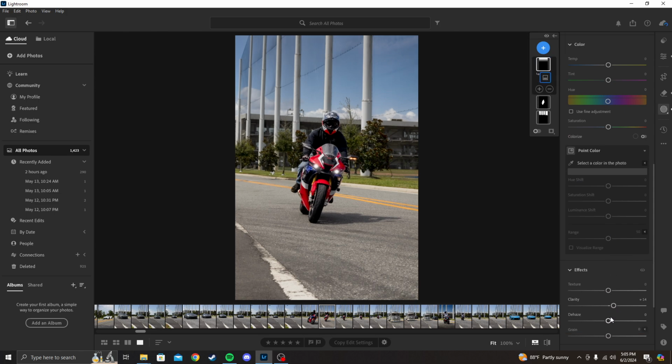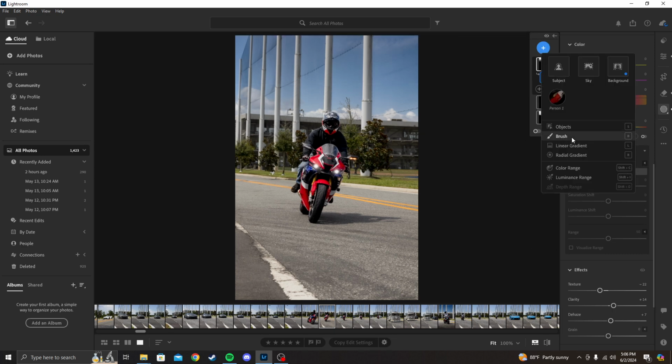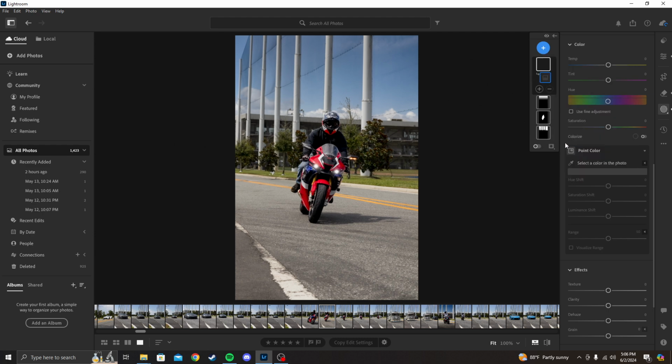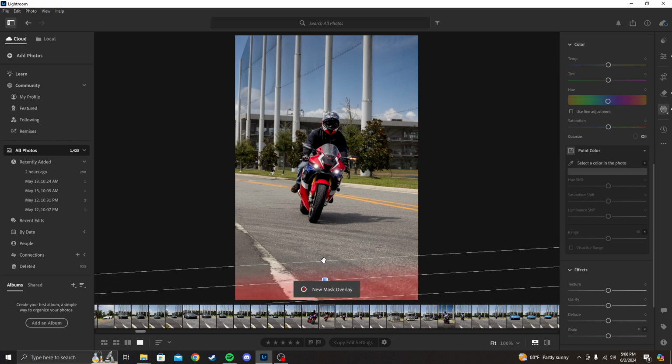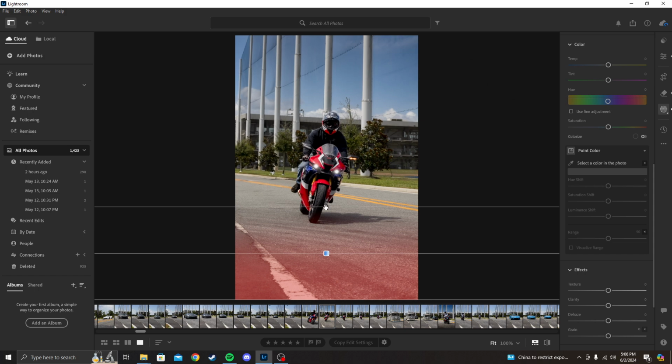Tiny bit more clarity, tiny bit more dehaze, and we're going to turn the texture down. And that just kind of softens that top half of the image. You don't lose too much detail doing that, but it does soften it. And then if you guessed we were going to add a second one at the bottom, you guessed correct. So the linear gradients at the top and bottom are pretty standard for all automotive photography that I do.